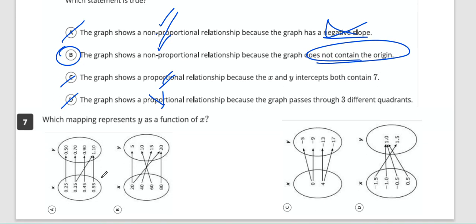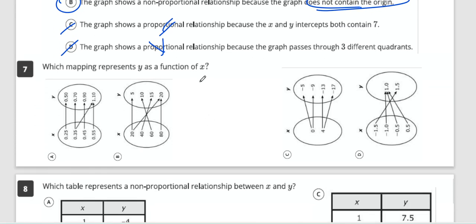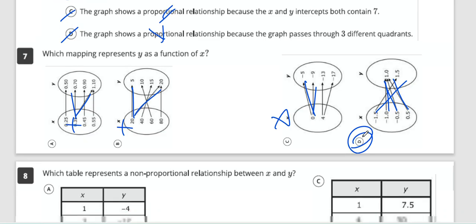Out. Okay, function of x. Sorry, I had to do it like this just to save space. This goes to 2, so not a function. This one goes to 2, not a function. Goes to 2, not a function. Every single one of them goes to one number. Okay, so this one is a function. Sneaky one there, letter D.